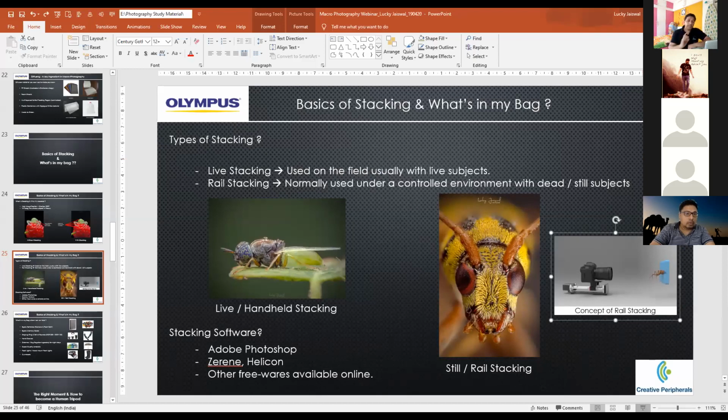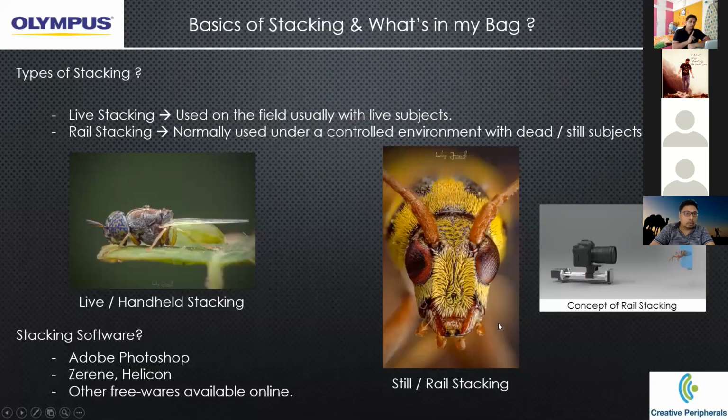Okay. So stacking also I have divided into two types. One, live or handheld stacking, and another one is still or rail stacking. Okay. Live stacking में क्या होता है? You can use it on the field. Live subjects, in the subjects where you can actually do stacking, but that is very, very not easy.